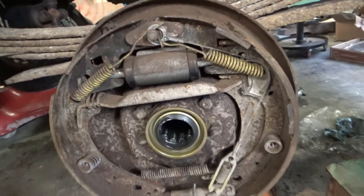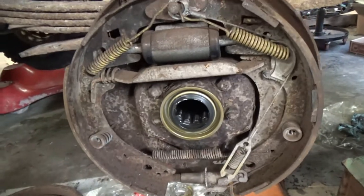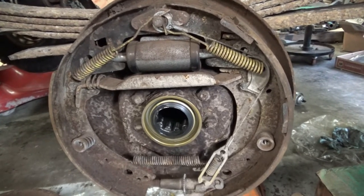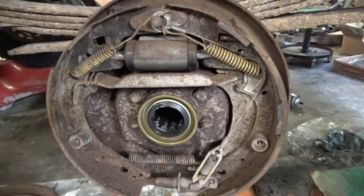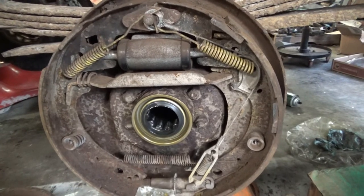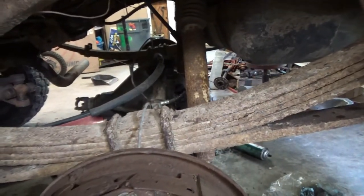Alright, gonna slam the axles back in. I got new bearings and seals installed. I just figured there really wasn't anything wrong with the wheel bearings. The seals were crusty, I'll admit that, but the wheel bearings look fine. But if the seals were that old, the bearings were probably that old, and I'm right here. It was like another $50. So, whatever. Alright, I'm gonna slam that into there. I'll see you back over underneath there.